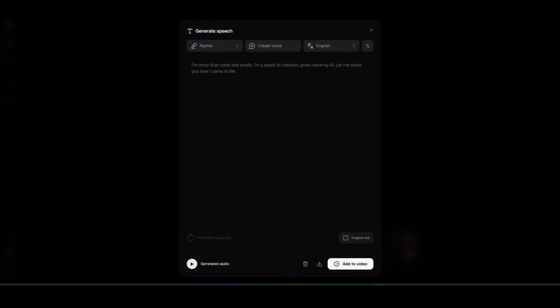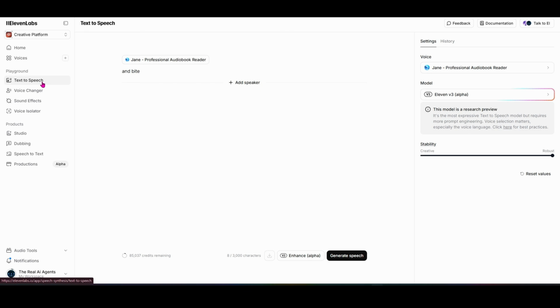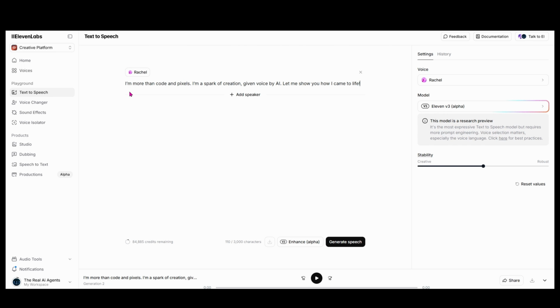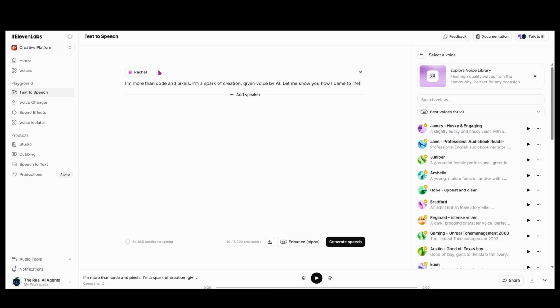But I'm going to hop into 11 Labs, and I'm going to come over to text to speech. You can see I've already dropped my line in. I've chosen Rachel as my voice over here. And what I'm going to do to enhance the emotion of this is go ahead and hit V3 Enhance Alpha here. Perfect. So we can see now that it's added in some emotion here with the excited, enthusiastic, and thoughtful. I'm going to go ahead and hit keep. And then I'm going to generate the speech.